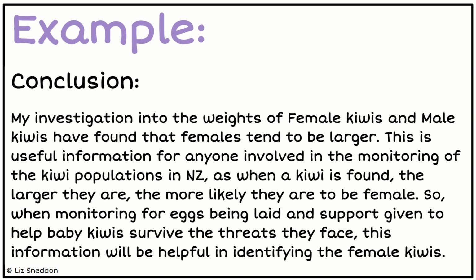So the females tend to be heavier. So that means if we go and find a kiwi bird in the wild, and they do that with their monitoring, then if it's larger, we can expect it to be a female. It's much more likely to be a female than a male. So that means if we find a female kiwi bird, we can keep a location on where its nests are.